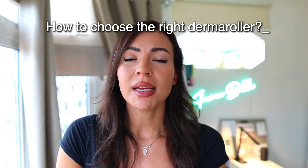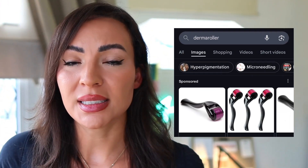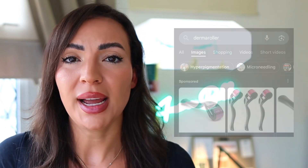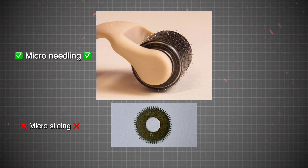Choosing the right derma roller is really important because not all derma rollers are made equal. There are different derma rollers on the market. This one is made out of titanium metal wheel discs — it's super detrimental to your hair. They rust easily and are in the shape of triangular knives rather than needles. It's microneedling, not micro-slicing. When you use this derma roller it can cause tram track scarring, and those micro injuries are more of a slash rather than a very pinpoint area, so it's very detrimental to your scalp.